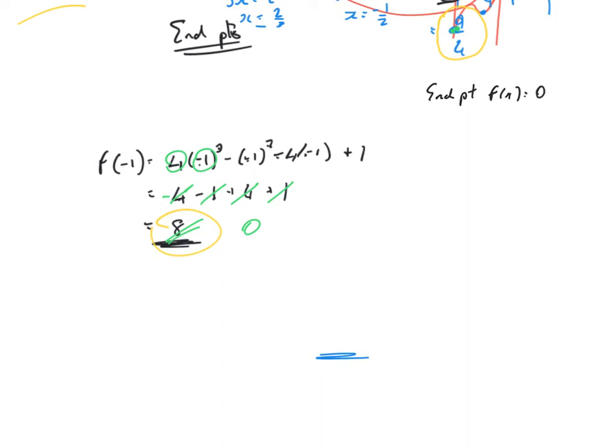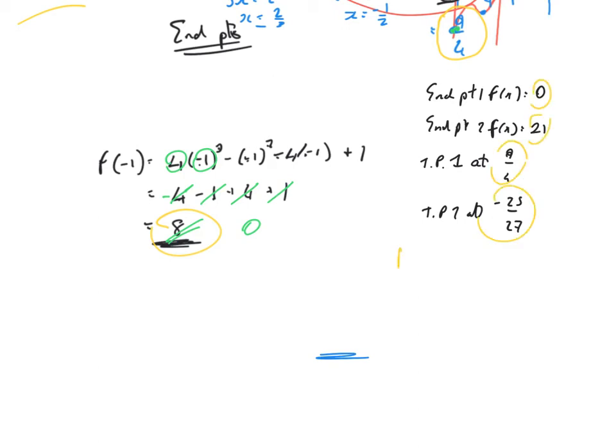F of x was equal to 0. Endpoint 2, f of x was equal to 21. And then turning point 1, so we call maximum minimum turning points, they can be called turning points only. Turning point 1 was at 9/4. And then turning point 2 was at minus 25/27. Okay, so these are all y coordinates.